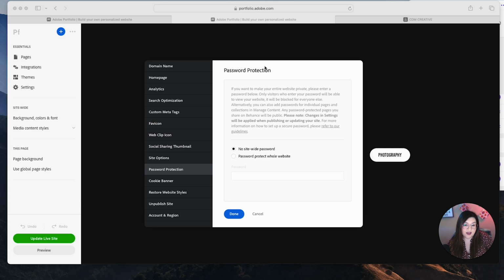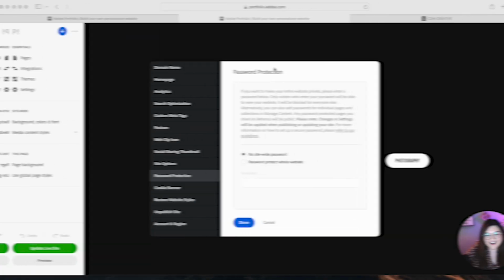Let's say I was looking for a design job, and that was a huge campaign that I worked on. Having a password protection on your site, you could still share those designs with a potential job that you're looking for.